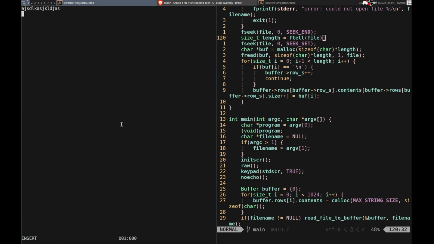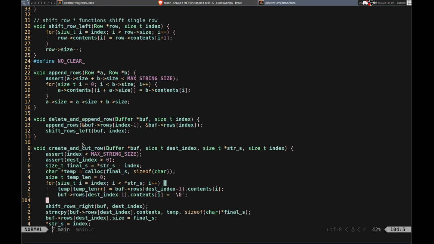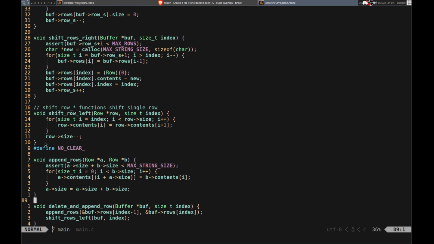So what is top priority now? So we can delete lines, insert new lines. We can remove a character from the middle of a line. Maybe I should add inserting to a middle line. We need to shift right and basically put that character there. Yeah, that should be pretty easy. Because we already have the shift left, so we just need to implement the shift right, which is going to be just the opposite of it, basically.